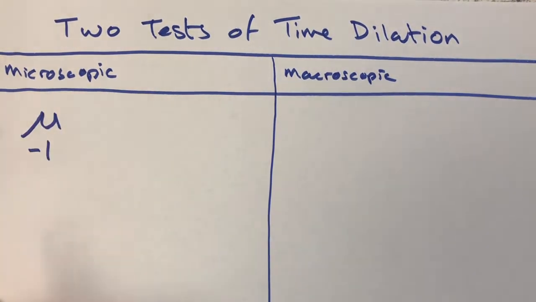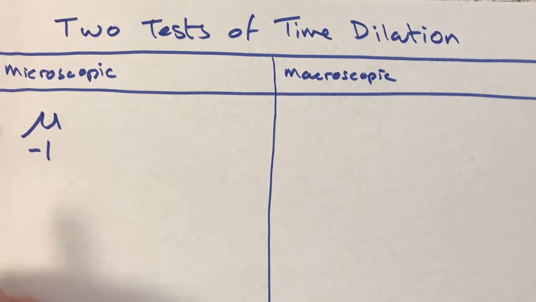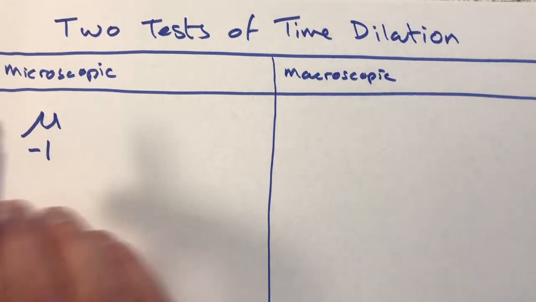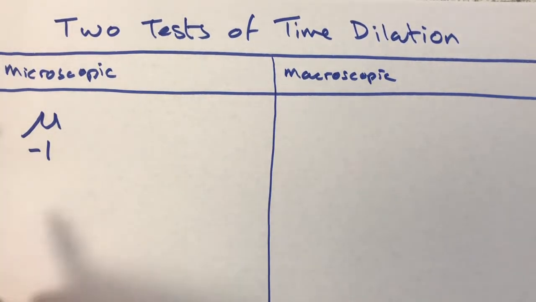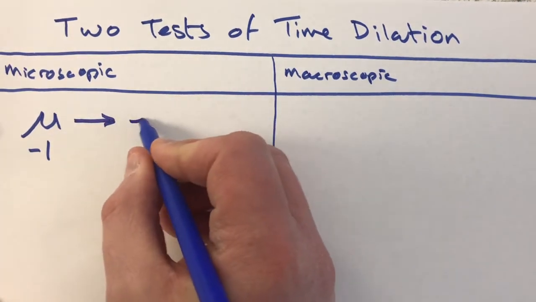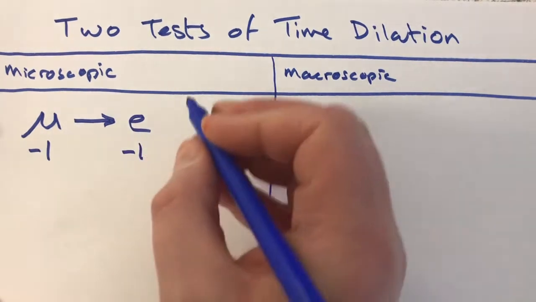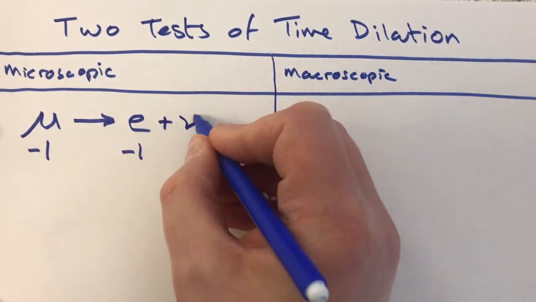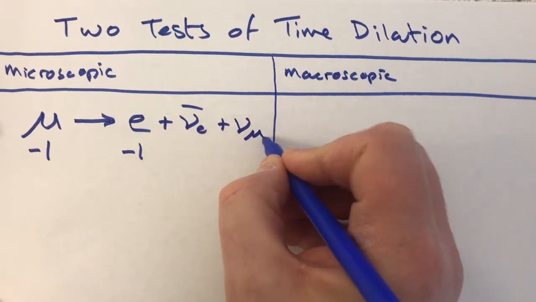It's nice to think of a muon as just a heavy version of an electron, and it typically has a mass of around 200 times the mass of an electron. But once created, a muon doesn't stay in existence for very long, and it will quickly decay into a regular electron with a charge of -1, an electron anti-neutrino, and a muon neutrino.